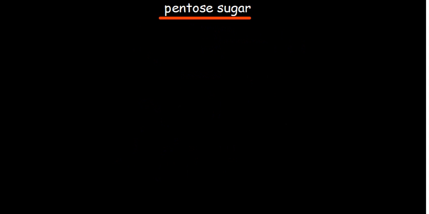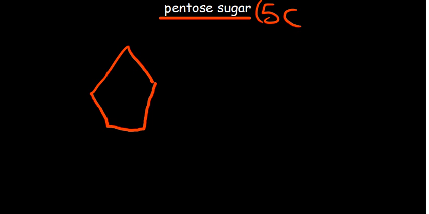So what basically is a pentose sugar? A pentose sugar, this comes from the word pentagon, because we are talking about a 5 carbon sugar. When you come up with this structure, you're going to see that this is the way a pentose sugar comes out. It's a 5-sided shape. Don't mind the drawing, but that's the way it comes out. If you look at the sides, it is 1, 2, 3, 4, and 5. That's why it's called a pentose sugar.